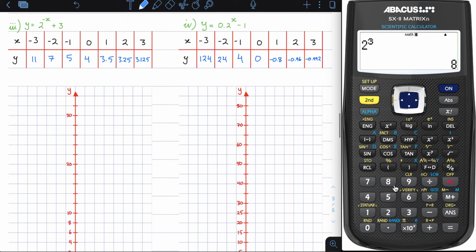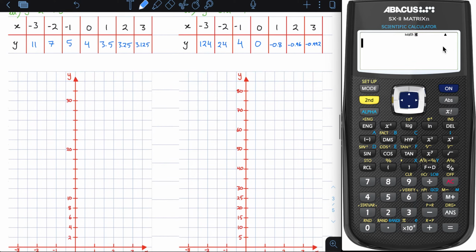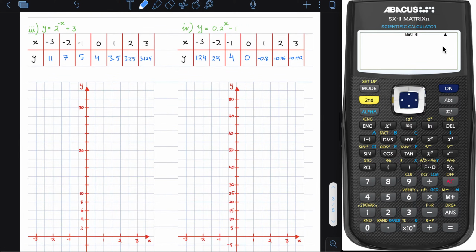Let's do it again. Pause the video and type these out yourselves. Make sure you match these values that I have. Make sure you're typing them in correctly. Graphing these out. -3, 11. So -3, 11. These are going up by 2s, so 11 should be here.